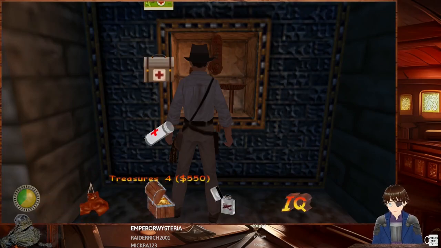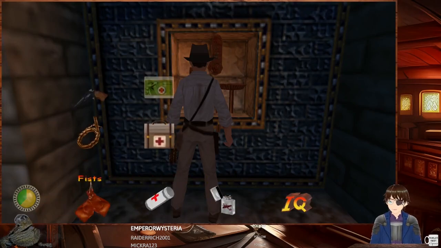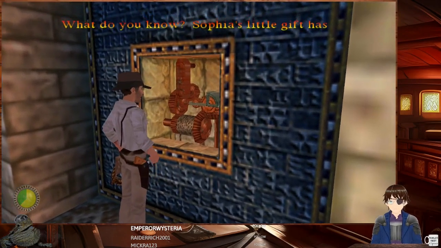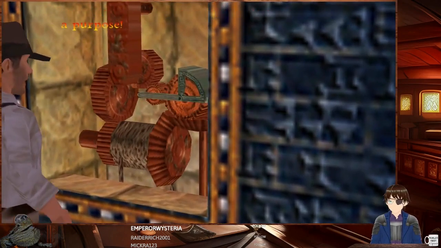But at the moment, I think the only thing we can really do here is go to these items and slot this in. What do you know? Sophia's little gift has a purpose.